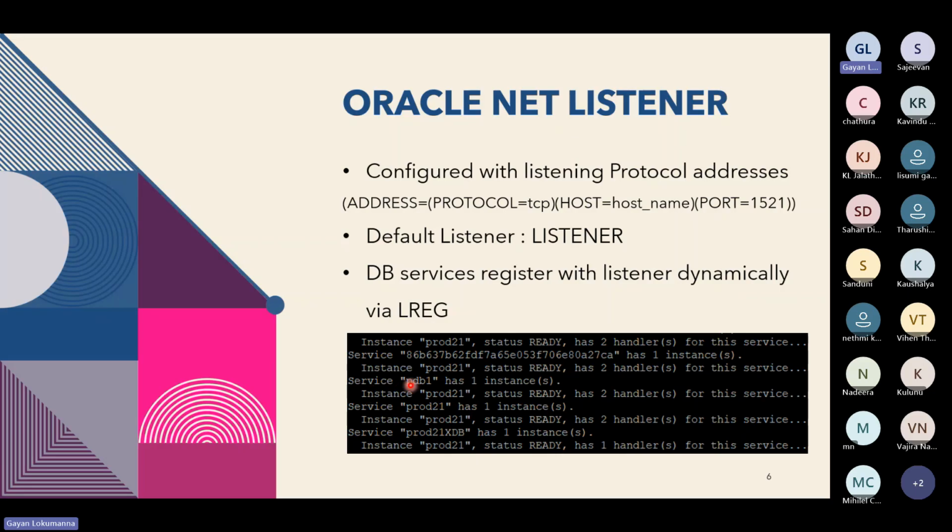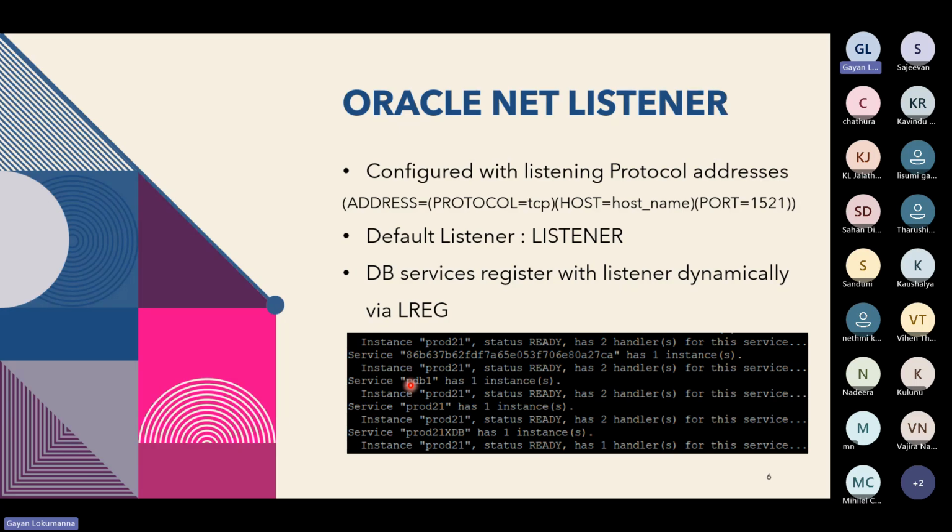So what do you mean by a service? Now, when you're connecting to your database, you may have a database name, right? But at the same time, you may have multiple database service names also. Service names are generally created through an interface called SRVCTL or DBMS_SERVICE package. You can create services. Let me give you one example in case you are unable to figure out what a service is. So say I have my database called prod, right?